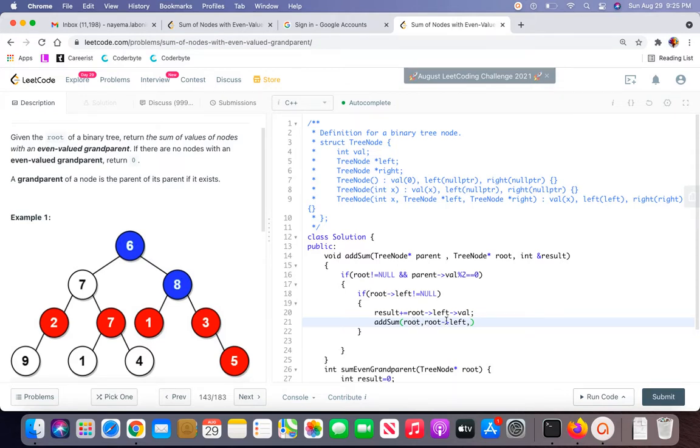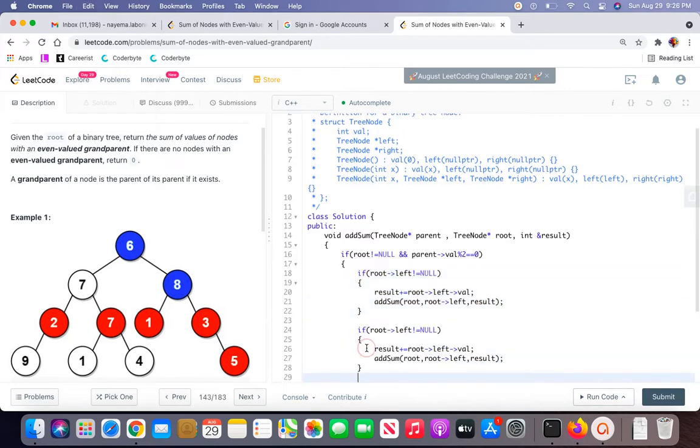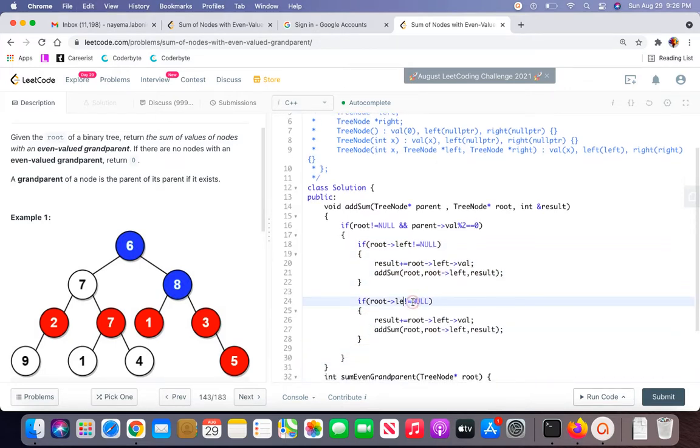If it does, then the root's left child's children will be added to the result. I want to do that to the right child as well. If root right is not equal to null, and I have already checked that root's parent is even valued over here, so I can actually add root's right child's value to the result.